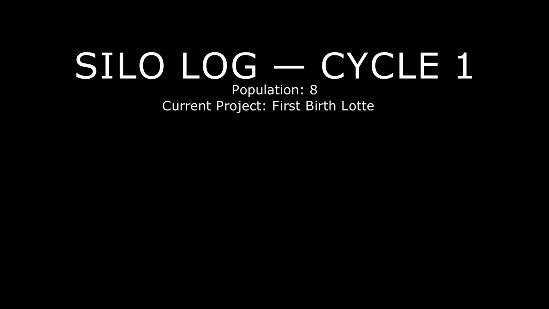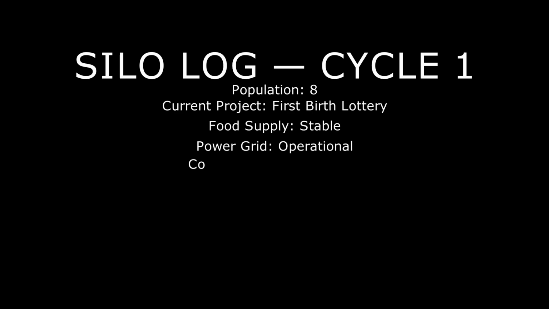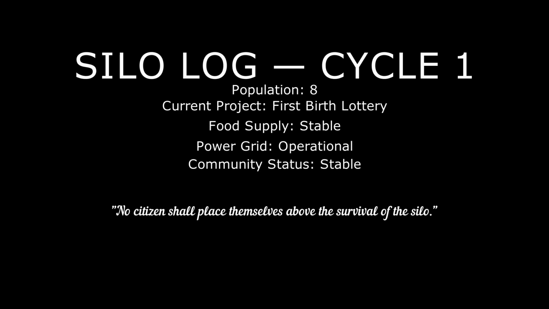Silo log. Cycle 1. Population 8. Current project, first birth lottery. Food supply, stable. Power grid, operational. Community status, stable. No citizen shall place themselves above the survival of the silo. The Pact.